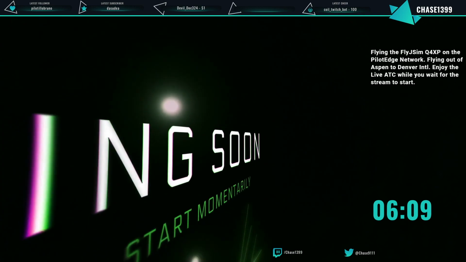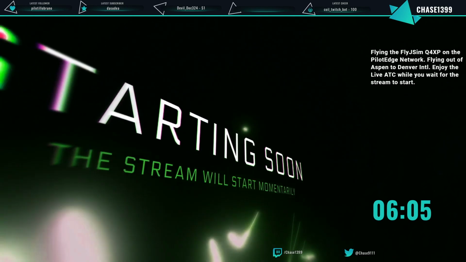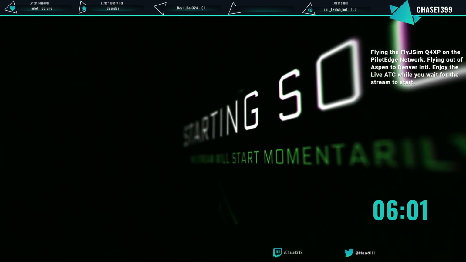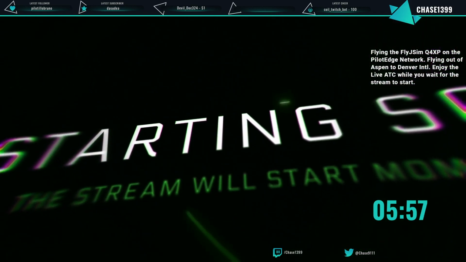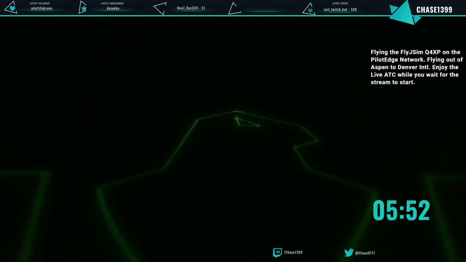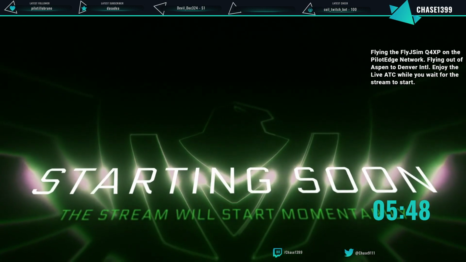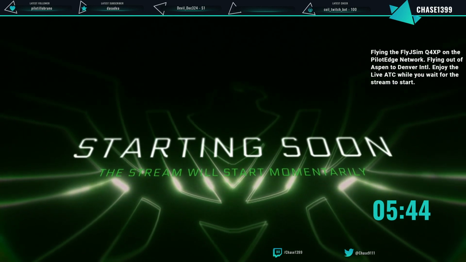Fly heading 145, join 16 right localizer. 145 heading, join 16 right localizer, United 1029. Flash 984, turn right heading 080, maintain 7,000. Heading 080 and 7,000 feet, 984. United 1029, assigned heading to join final, cleared visual approach, 16 right. Visual 16 right, United 1029. United 1029, maintain 210 knots. 210 till you call it, United 1029.